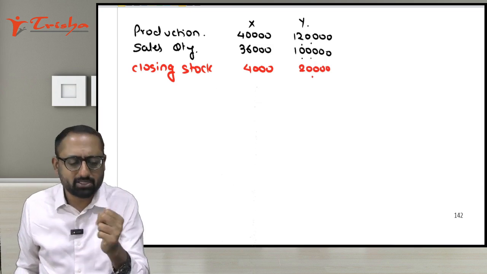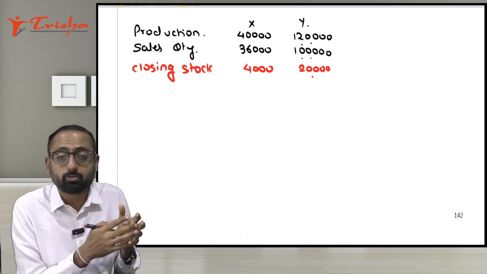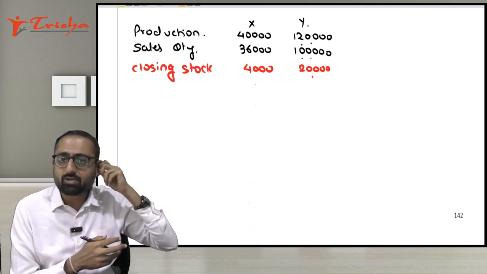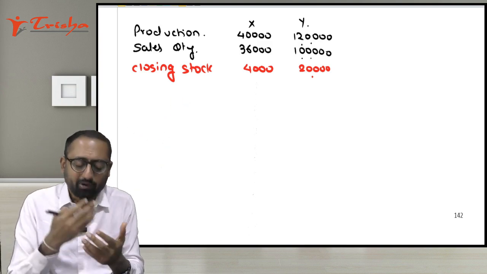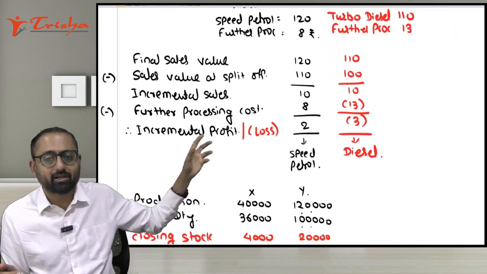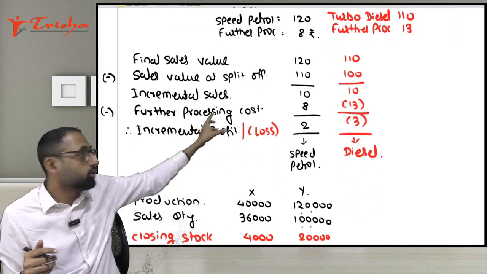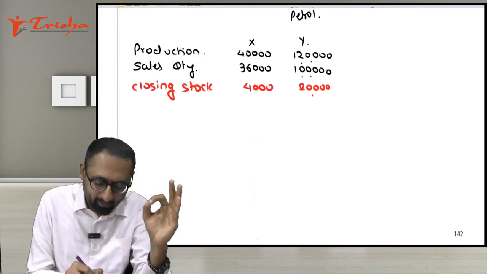Now the problem is that while apportionment of the joint cost, which quantity should be taken, whether we take production quantity or sales quantity. While calculating the profit, which quantity should be taken. While calculating further processing decisions like above, which quantity is to be taken, as I told you, take total, not per unit. So 3 thumb rules you'll have to remember, guys.